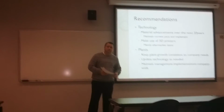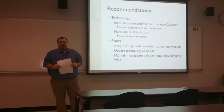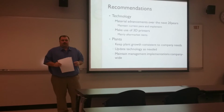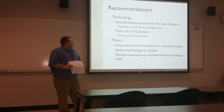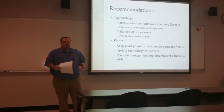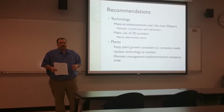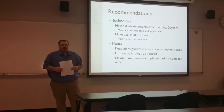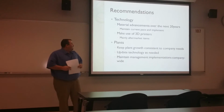And now to go over some recommendations, Curtis Sinclair is going to come back up and discuss one of these final slides. As mentioned earlier, we talked about how they're looking at using polymers, boron steels, and 3D printers and like that in order to improve the plant for what they're doing. Basically, that keeps in line with what they want to do with the technology. They want to make use of those 3D printers. Keep in line with basically what these plants are wanting to do. They've got to keep up with production, and they've got to keep up with the demand of the consumers. So technology being used out, it's a big part of society as it is today. So they definitely want to implement that.